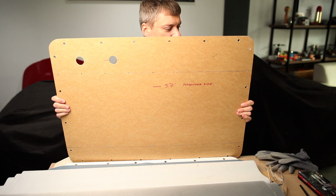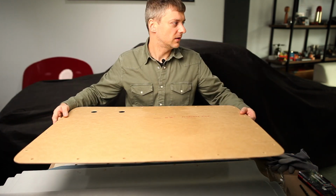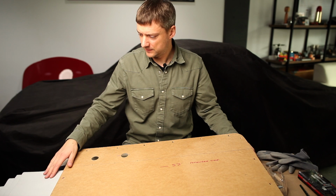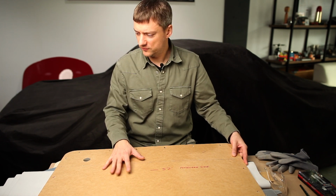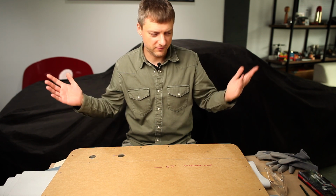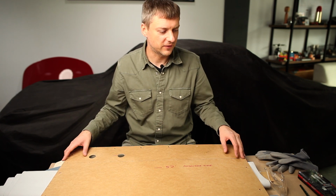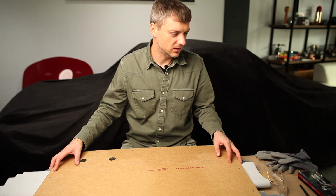So here, as you can see, I already made a new door card. It's a special wood, protected a little bit more from moisture. It goes on the door side, and on this side I will put the foam and the artificial leather as a material. In this video I'm not going to show you the full process of making this door card, and right here is the link where you can see the first part, how I produce the door cards for the Beetle. In this video I will start from the second part, how to finish the final product and install it on the car.